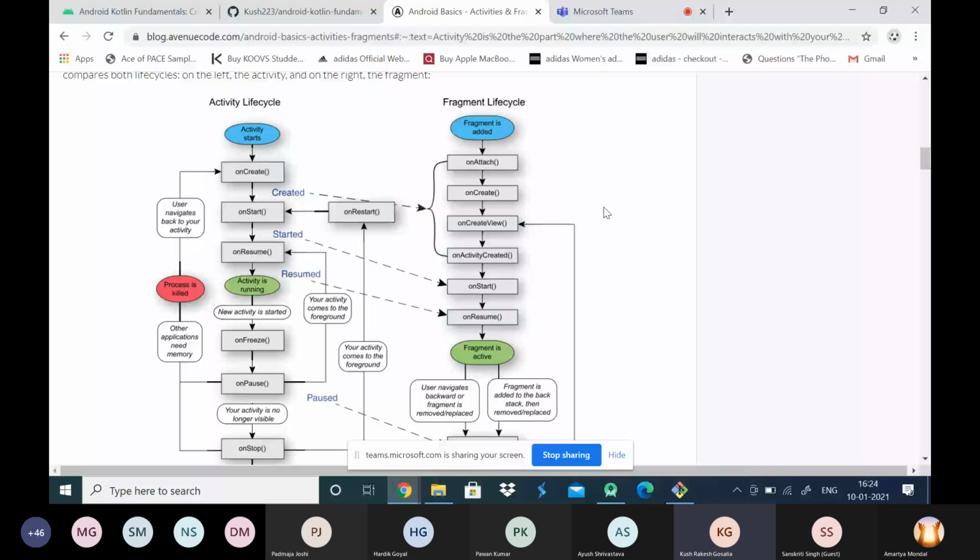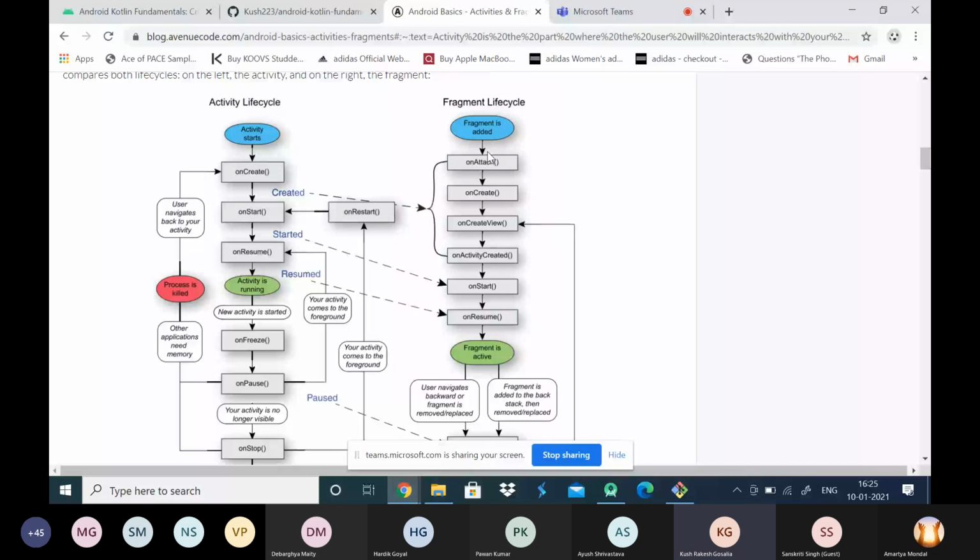As I've told you, a fragment runs inside an activity. So first, when you're making a fragment, you need to attach it to a certain activity. That's where onAttach comes into the picture. You use onAttach to attach it to a certain activity.